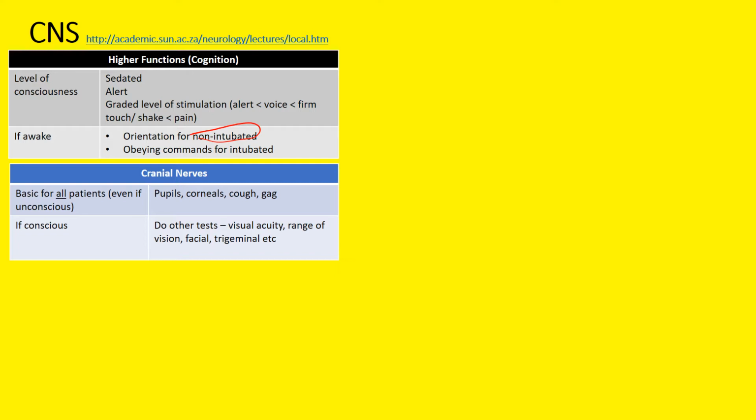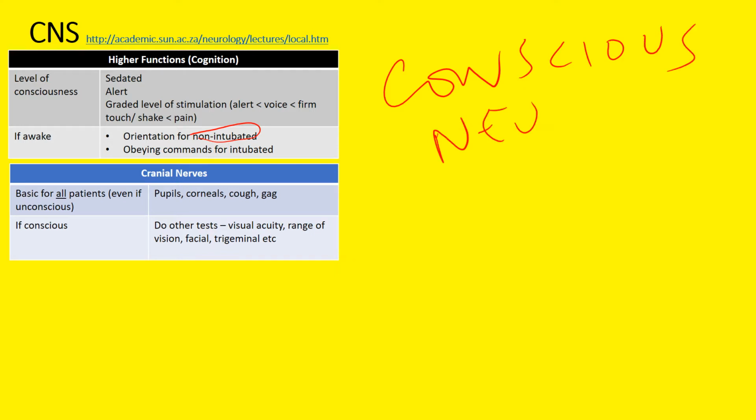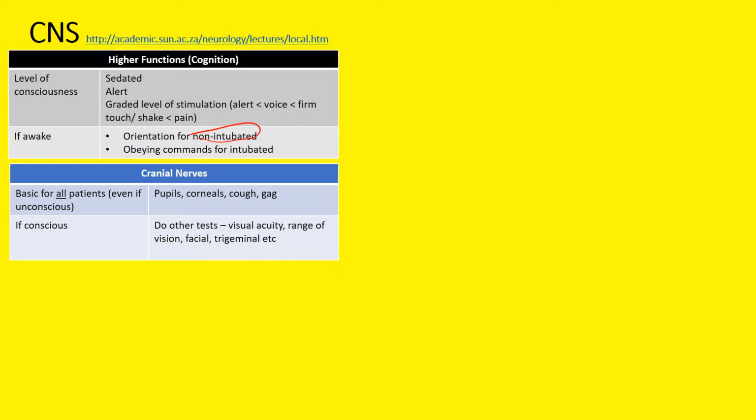Then if it's a conscious patient, you have to do other tests. With a conscious neurological patient, you have to practice. Ask your neurology advanced trainee about a conscious neuro patient with focal, interesting signs, and go and examine, do enough of them, because in the exams, if there is a conscious neuro patient with excellent findings, don't be surprised if the examiners want to keep that patient in the exam for you as a hot case.